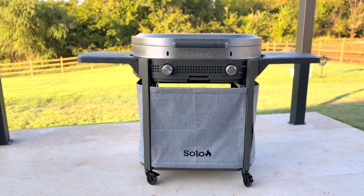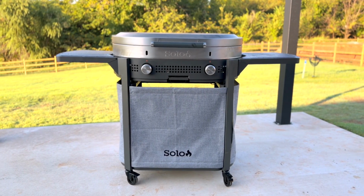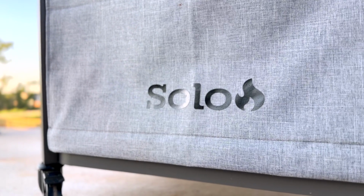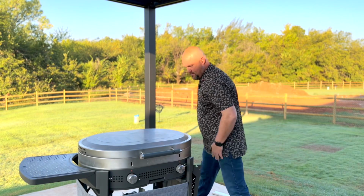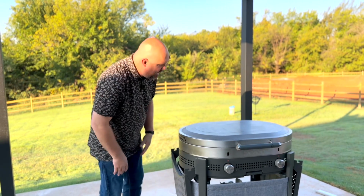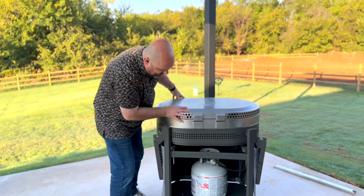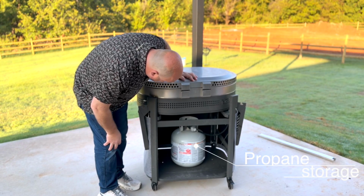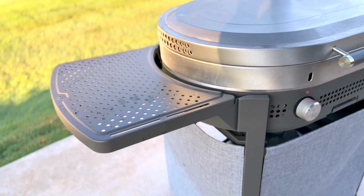You could take this camping, but if it's going to be a backyard griddle, then this might be something you want to consider. It's got that nice cloth on it, and the folding little side tables here as well. And then we do a little looky-loo here. Look at that, guys. It's got a nice space back here where you're able to put your propane and store anything that you might need.